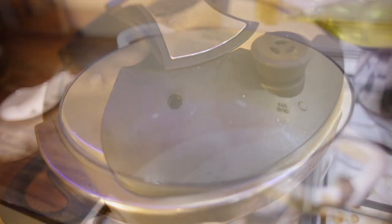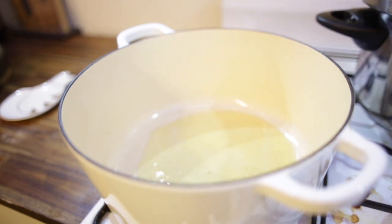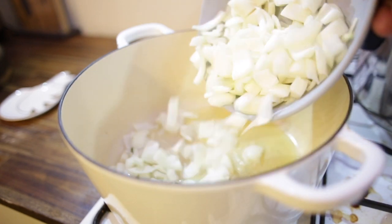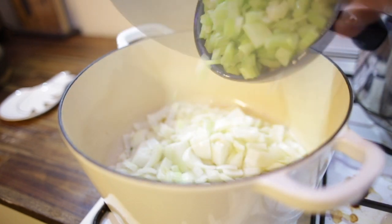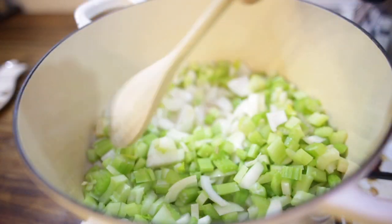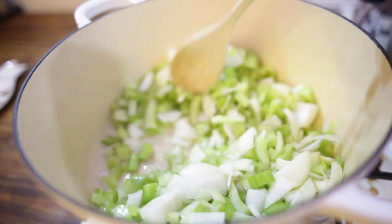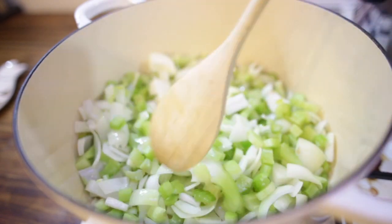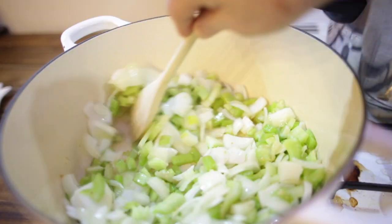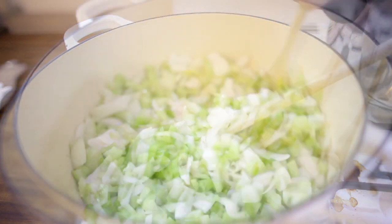Into a pan, you want to put a little bit of olive oil in there, a couple of tablespoons, and then we want to toss in the onion and the celery, and you want to saute this off now. We're not looking to brown it, we just want to cook it so we get all those flavours out. Put this on a nice low heat, cooking it nice and gently.